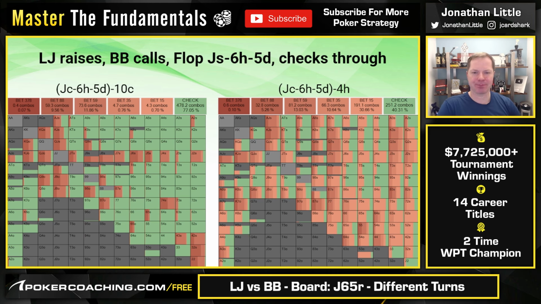So let's say low jack raises, big blind calls, flop comes jack, 6, 5, and it checks through. Turn's a 10. 10's not so good for the big blind because the 10's going to line up a lot with the various high cards that the low jack's going to have. So we don't get to bet all that often. But in the spot, jacks are almost always good. So you're going to want to bet, and you're going to want to bet big. So we're betting infrequently, only 23% of the time.